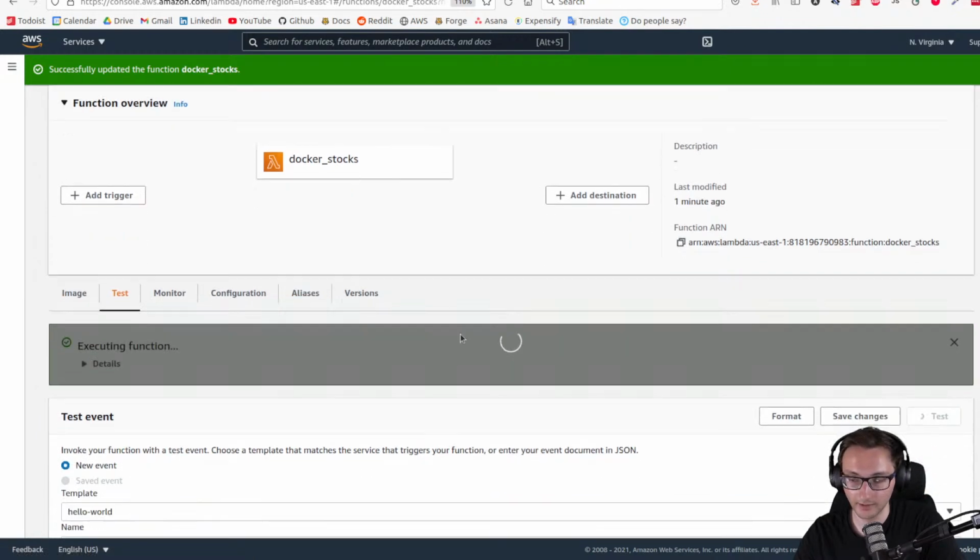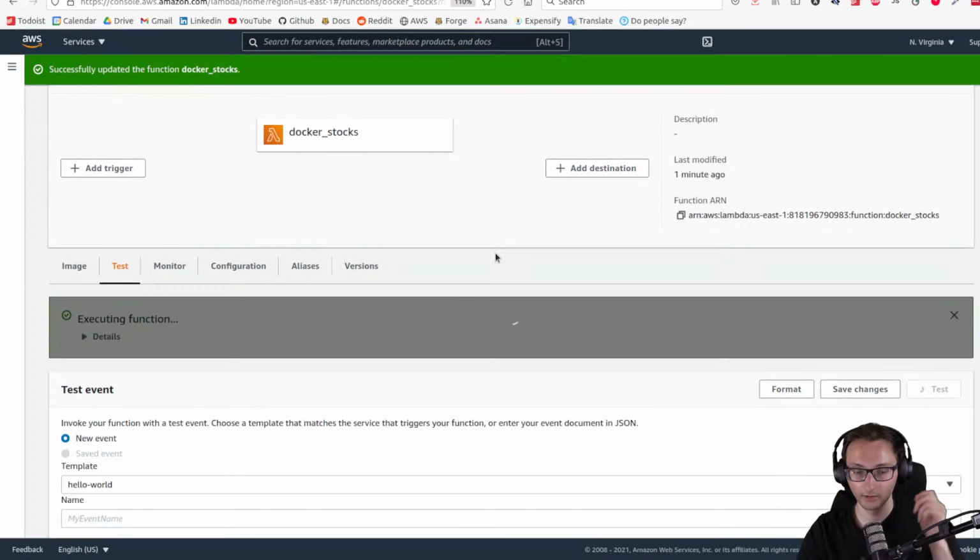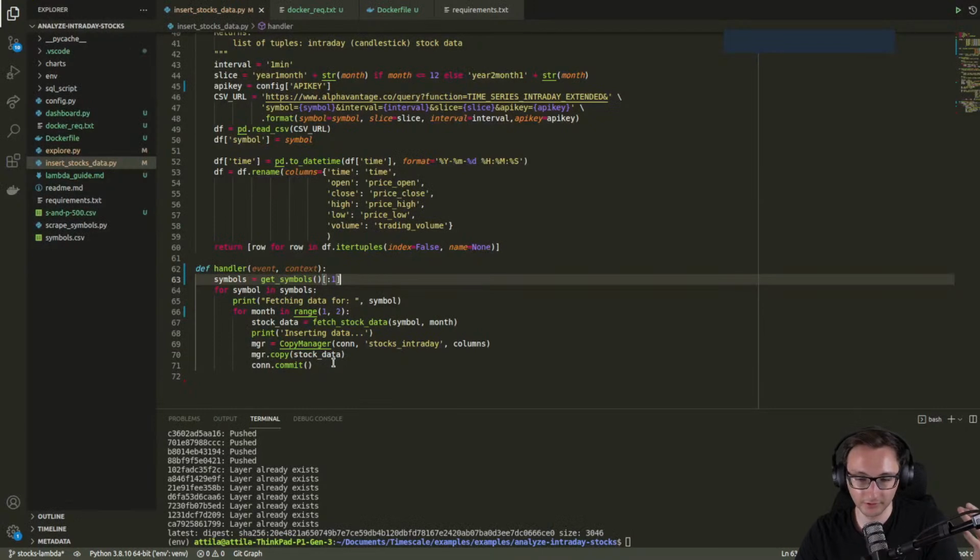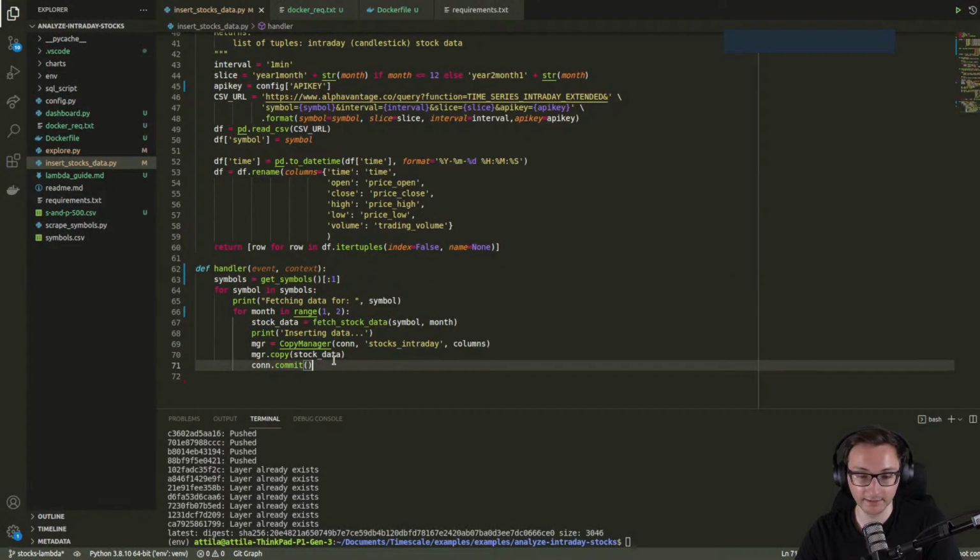So we hit test. And if it works correctly, it should run, and then it should say that returned nothing or null, because actually we don't return anything inside the handler function.